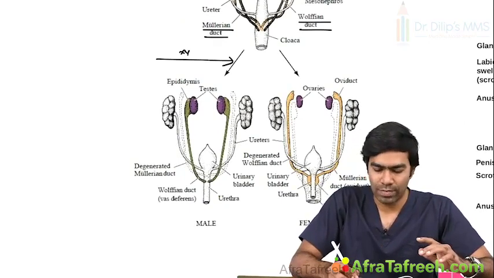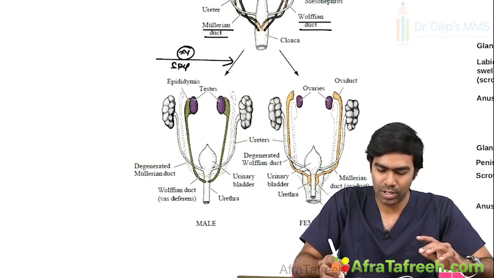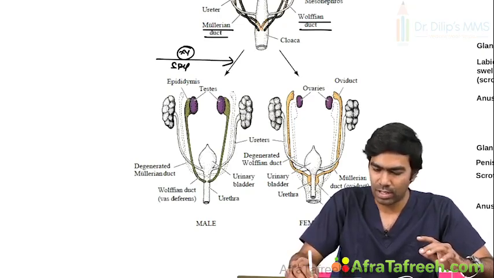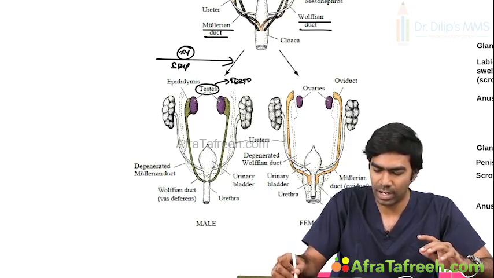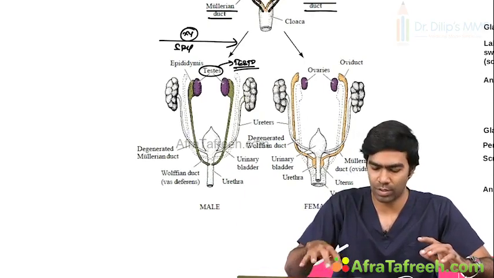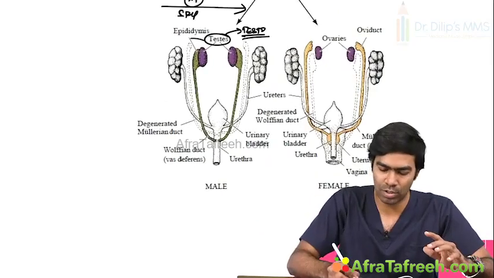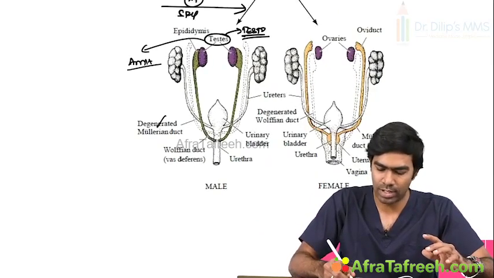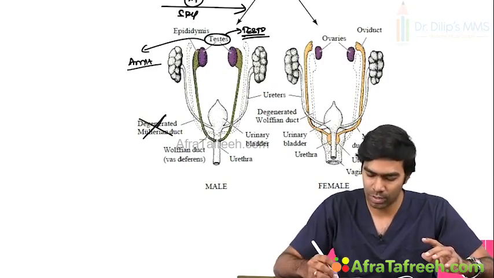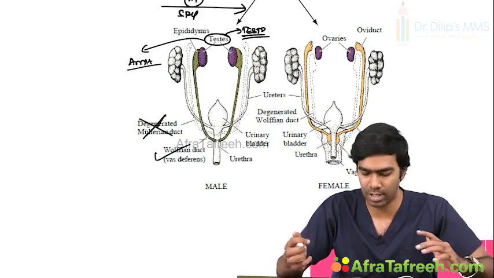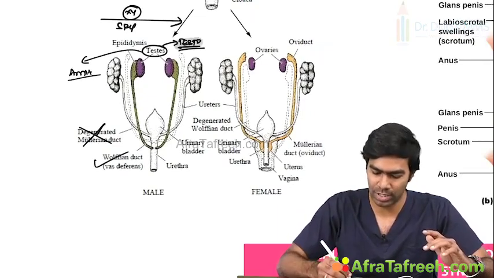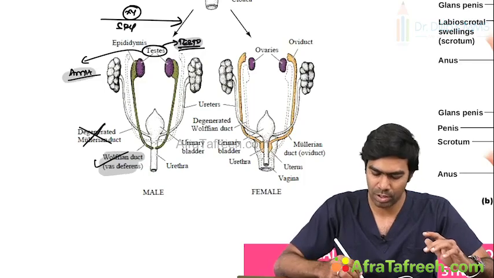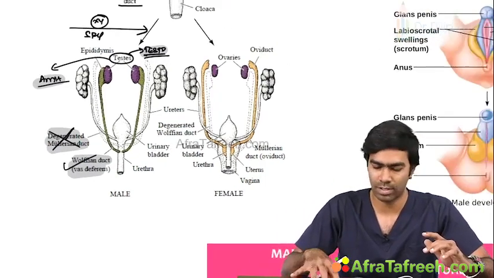In a male who's going to have XY, the presence of SRY will result in the formation of testis, and testis, along with the production of testosterone and dihydrotestosterone, are going to result in male internal genitalia and external genitalia. So I can write testosterone here, which is going to result in male internal genitalia, and the testis is also going to produce anti-Mullerian hormone that will result in degeneration of the Mullerian structures and growth of the Wolffian structures into vas deferens, seminal vesicles, and epididymis. This testosterone is going to sustain the Wolffian duct structures. This anti-Mullerian hormone is going to cause degeneration of the Mullerian structures.